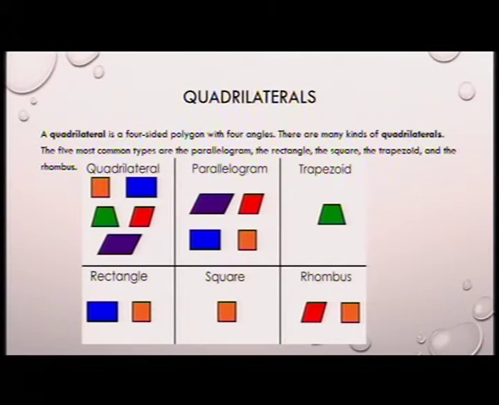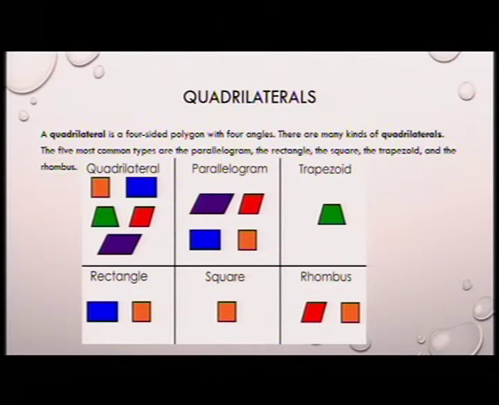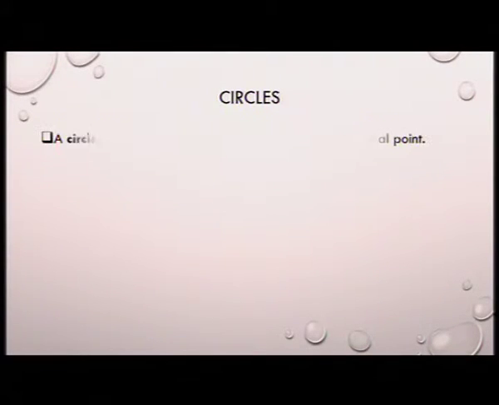And the same with a square. The greatest distinguishing characteristic of a square is that all sides are equal and all sides are meeting each other at 90 degrees. Not Celsius, 90 degrees. And then also for the rhombus, it's the same story. All sides are equal and all sides are parallel, but they don't necessarily meet at 90 degrees when you come to the rhombus. Now let's talk about circles.